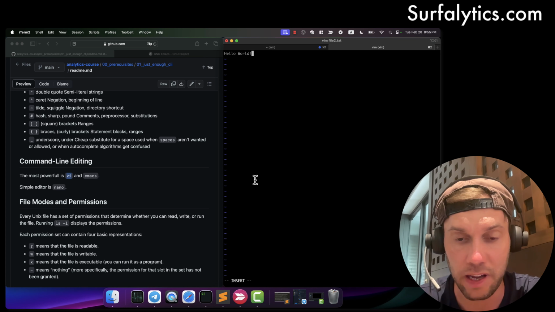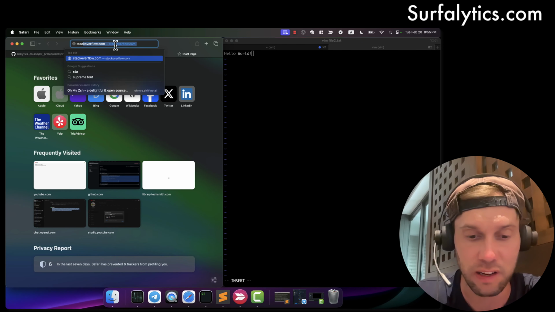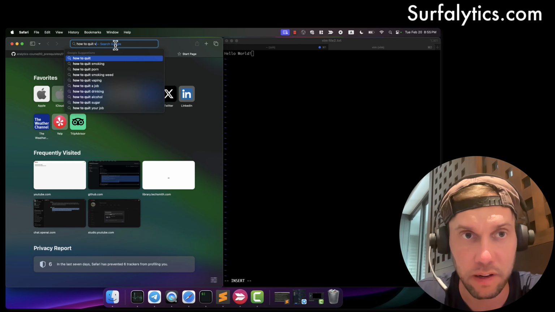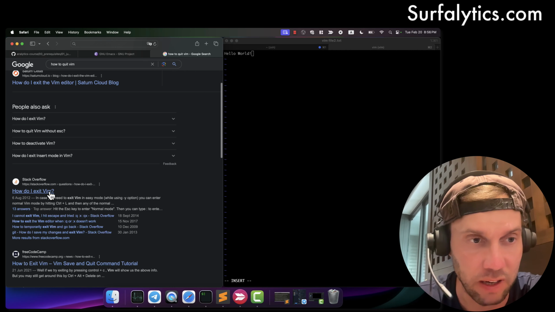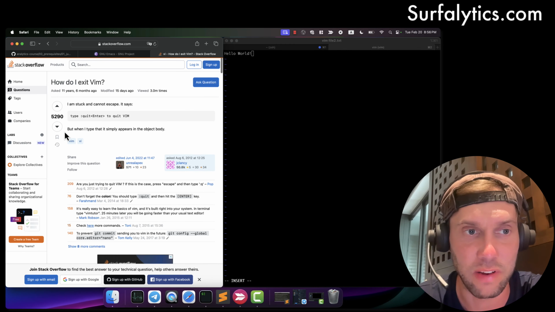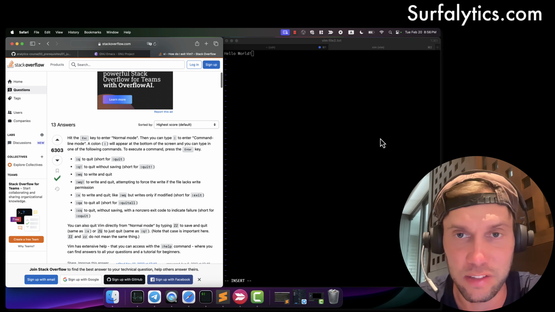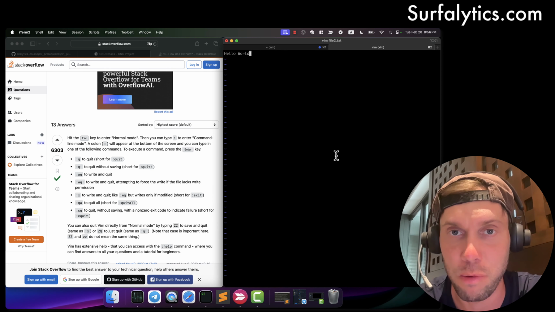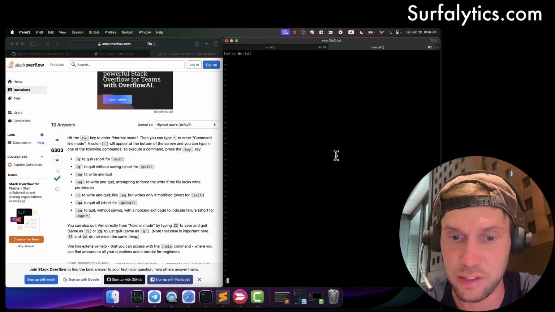And there's a very well-known meme on Stack Overflow, how do I exit Vim? This is a very popular post, and you see it has more than 5,000 upvotes. And that's the thing, right? First, we need to exit insert mode with Escape, and then we can pass commands.